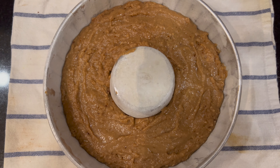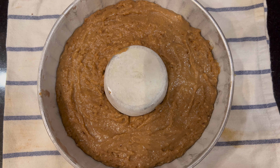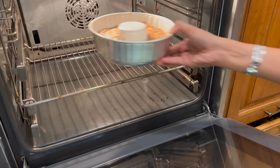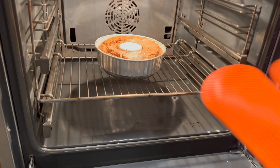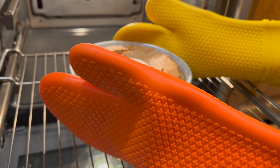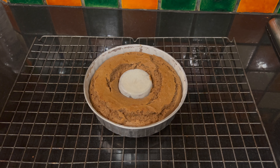Our batter has been added to the baking dish and I'm just going to put it in the oven to bake. It's going to take half an hour or as long as it takes for a skewer to come out clean. The oven has preheated to 180 degrees centigrade. It's been 25 minutes in my oven and it's done. We're going to take it out and keep it on a cooling rack to cool, and unmold it after it has cooled down.